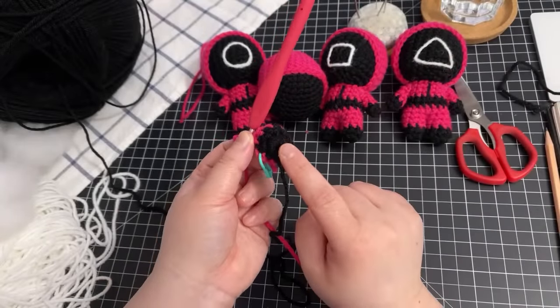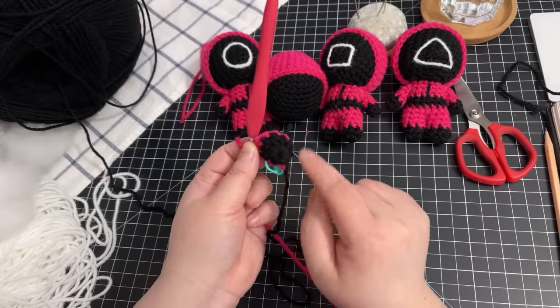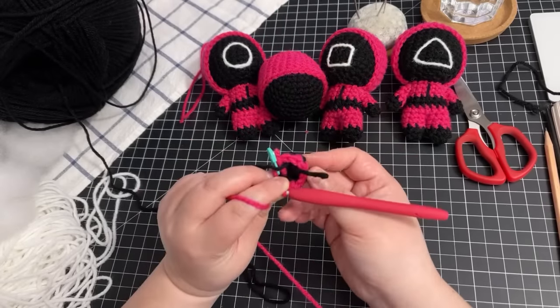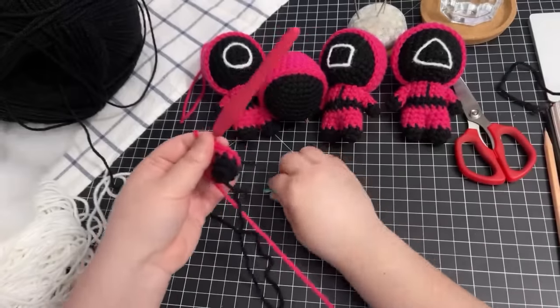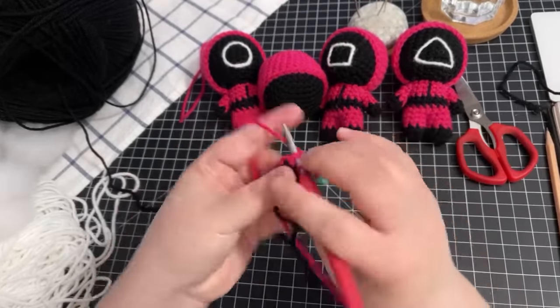Round one is 8 single crochet. Round two is single crochet around. So that's 8 stitches. Round three is also single crochet around. Also 8 stitches. And now this is round four. Round four is also single crochet around. You have 8 stitches.